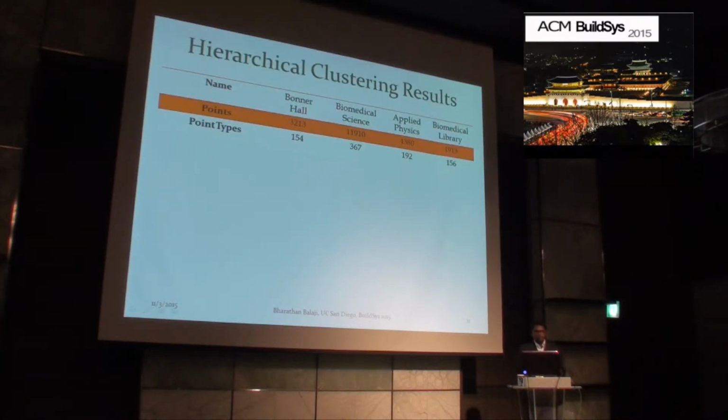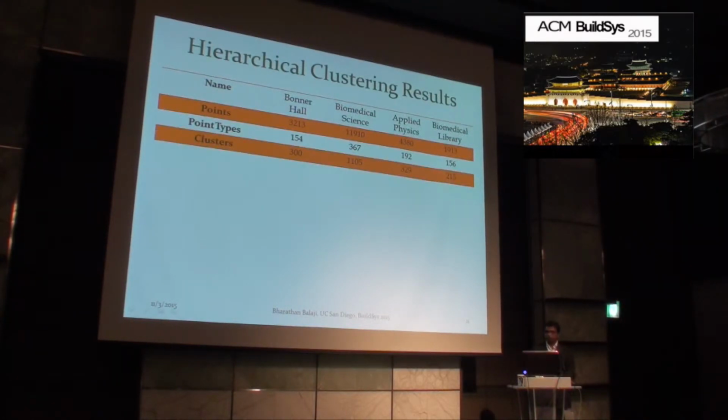So looking at the individual buildings, they all have different number of points and point types. And for individual clusters we operate with something like this. So instead of labeling 3,200 points, we have now reduced the problem to 300 clusters, because each of those clusters have the same point type. We need to label one of these and they get propagated across the cluster.